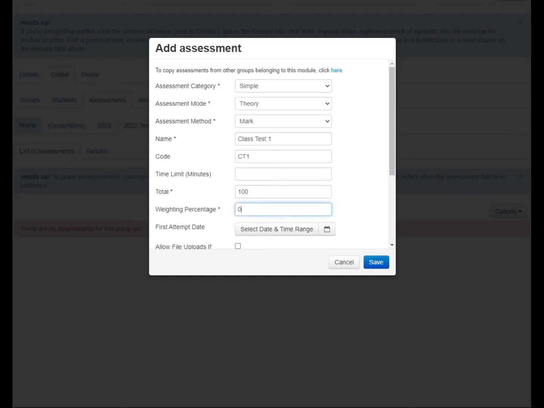We'll leave it out of 100. I'll make this 15. So that weighting percentage is just so that we know that this particular assessment will contribute 15% to the final grade of the learner for this particular course.